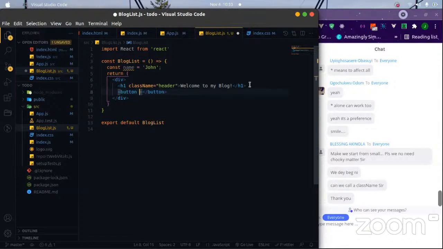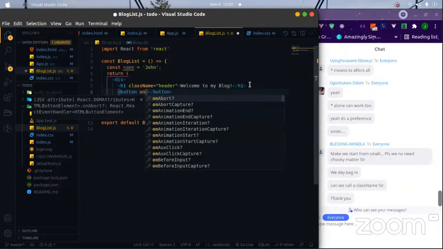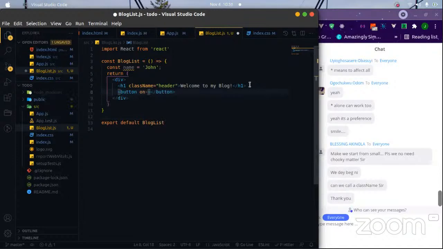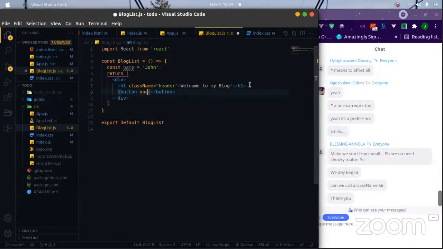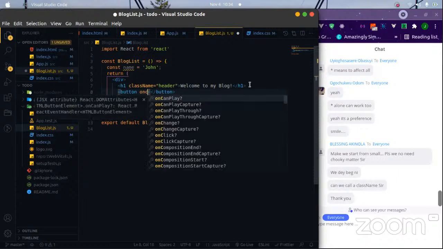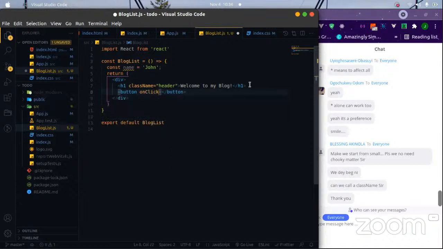So onClick has a different convention in React, like you guys have seen. Most attributes in React are camel cased. So if I say onClick now, the C is going to be a capital letter, instead of the normal lowercase click. It's not going to work like that.